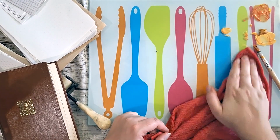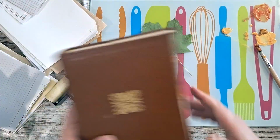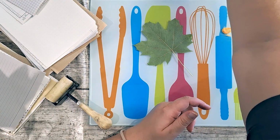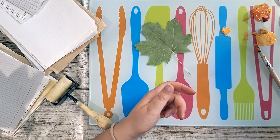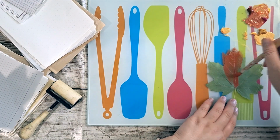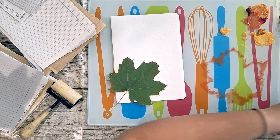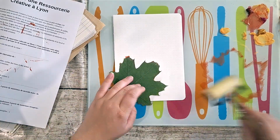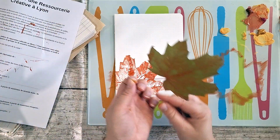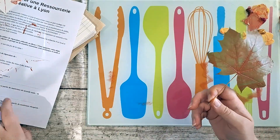I would love to do a little bit of red. Oh, this is gonna be beautiful in red. I'm trying to go pretty fast because acrylic dries really fast. Oh my god! This is so pretty! What do you think? Do you like this technique?